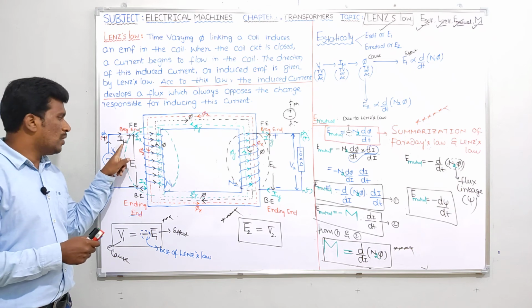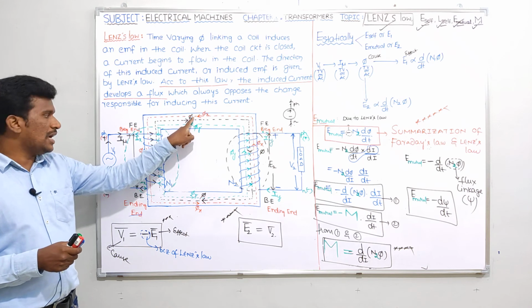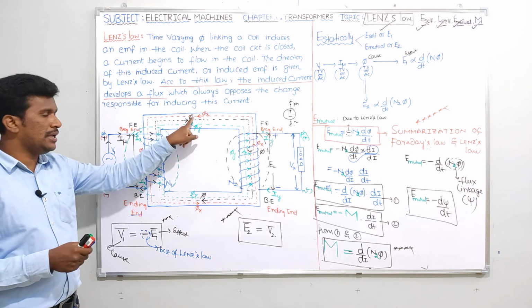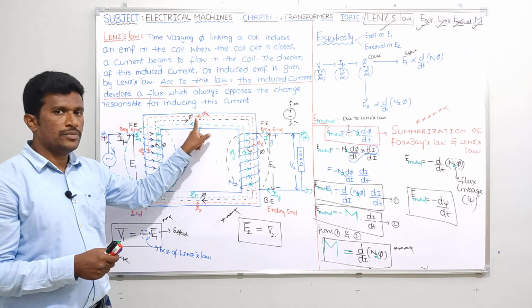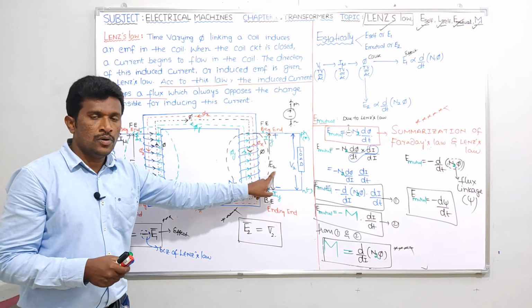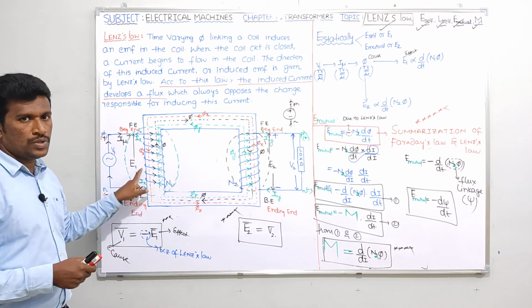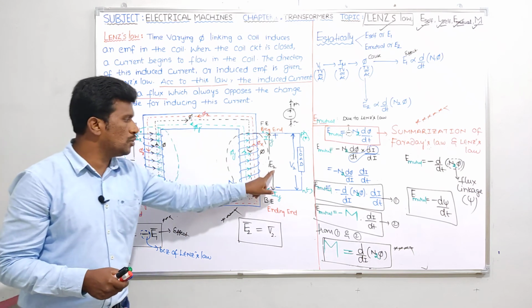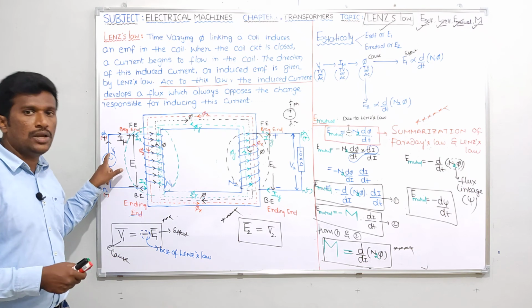See, in the next video we are going to see what is the angle between V1 and I mu, and what is the angle between I mu and Φ? What is the angle between E1 and Φ? What is the angle between E2 and Φ? What is the angle between E1 and E2? What is the angle between V1 and E1? What is the angle between V1 and E2? What is the angle between V1 and IW?